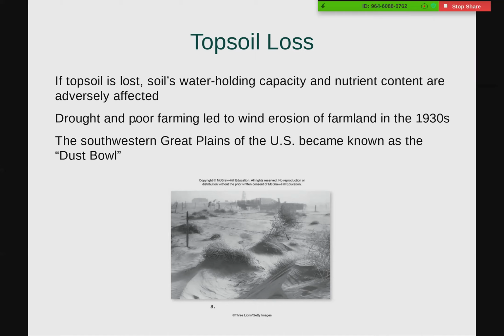And so one of the best case scenarios we've seen of this here in the United States is actually the Dust Bowl in the 1930s. For those that have never heard of the Dust Bowl, extended drought and poor farming techniques led to massive erosion of topsoil and eventually the loss of the togetherness of topsoil, leading to massive dust storms pulling off tons and tons of topsoil, creating this large amount of famine in the United States, which we collectively call the Dust Bowl.